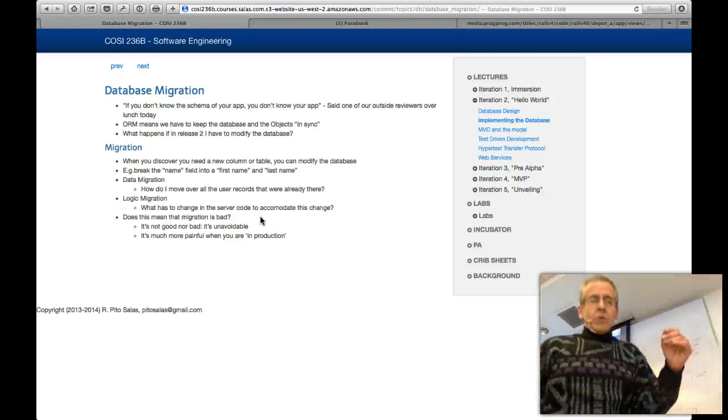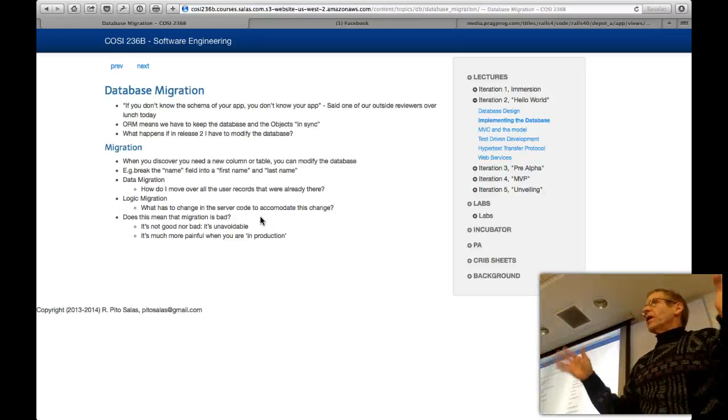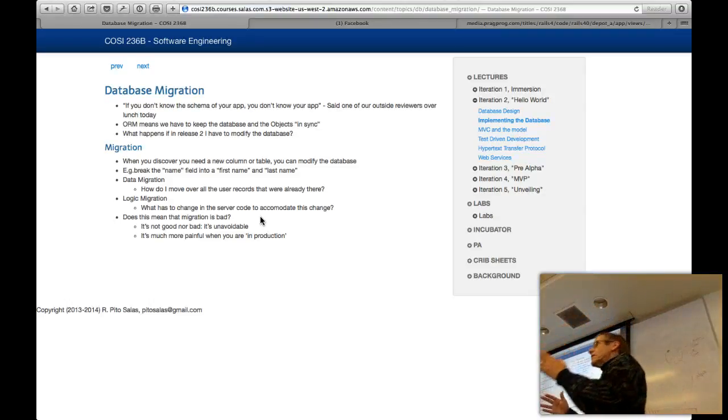Okay? Questions? Pretty straightforward. So the DB migrate business with Rake, what they decided to do with Rails is to give you some developer tools to make that a little bit more manageable.